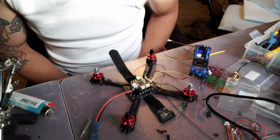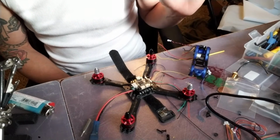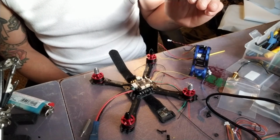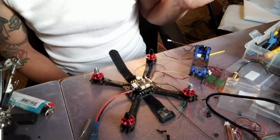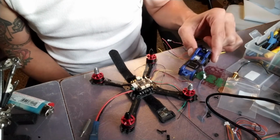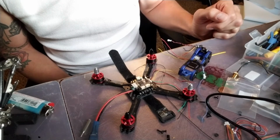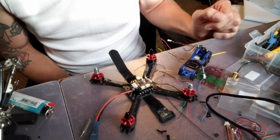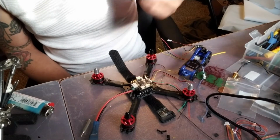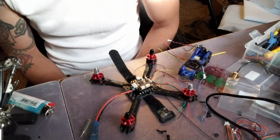Now what I'm going to be doing is just going to connect the camera, make sure everything's working okay, and then I'm going to actually disconnect the wires, trim them down, make sure everything looks good, and then we should be good to go. From there, I'll have the camera installed, VTX installed. I think the last thing will be just to get my receiver squared away, and then we should be able to plug it into Betaflight, start playing with it, get it all set up, and then hopefully be able to maiden it today. Sorry, I got kind of a cold this morning, but or not cold, but stuffy nose.